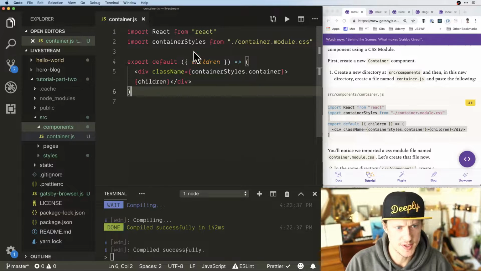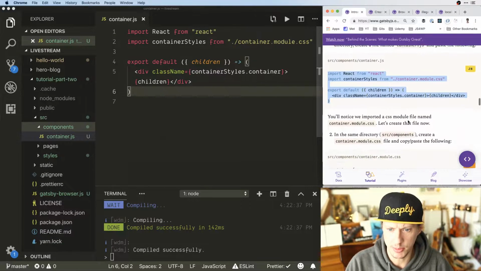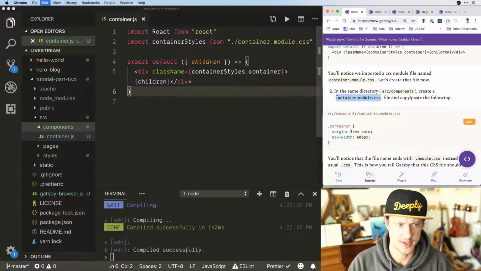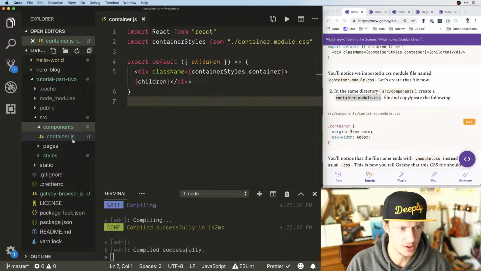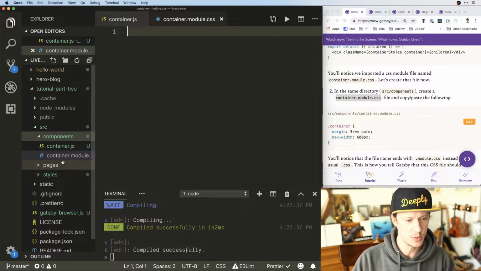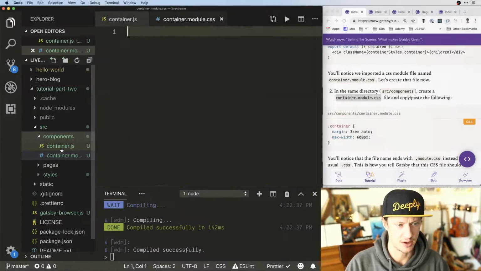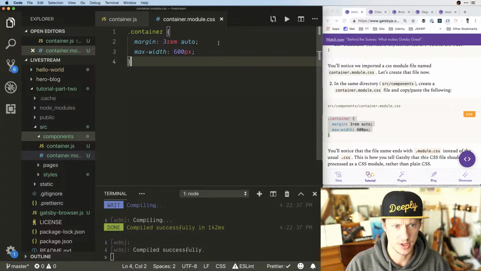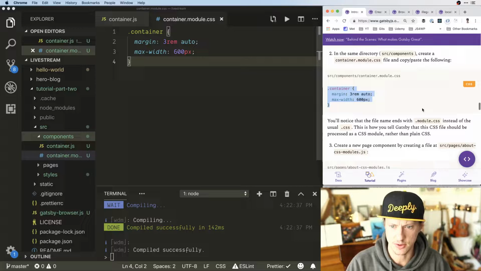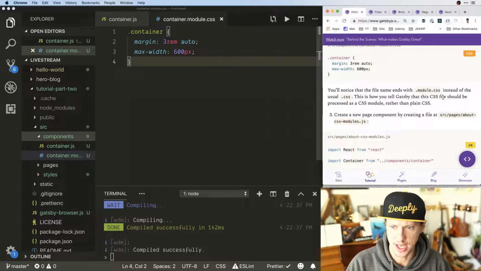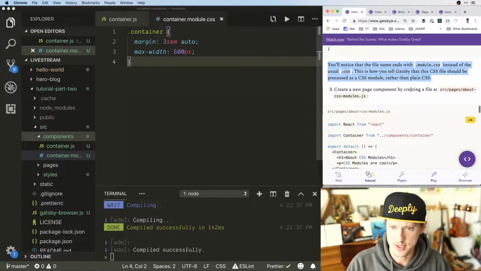Okay, so this is going to be our container, and now we probably have to set up our modules file. Yeah, so in the same directory, create a CSS file with a similar name. So this is called container.js. The other one's going to be called container.module.css, and then we know this CSS file is going to automatically go with that. We'll put in some details for that. I'll just copy and paste these, some width and centering. And you'll notice that it ends with module.css. This tells Gatsby that this file should be a CSS module.